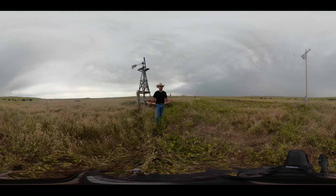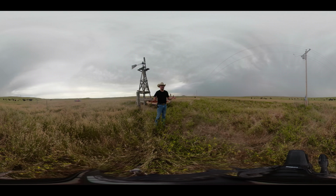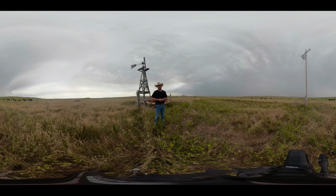So our plan for today, it's actually a very special day on the ranch. I'm going to share that with you here in a minute, but we are going to take a look around. Since we're all the way back here on the summer pasture, we're going to drive forward on the ranch this time, and we're going to head back up towards our house and stuff like that. Stop at a few interesting features along the way.